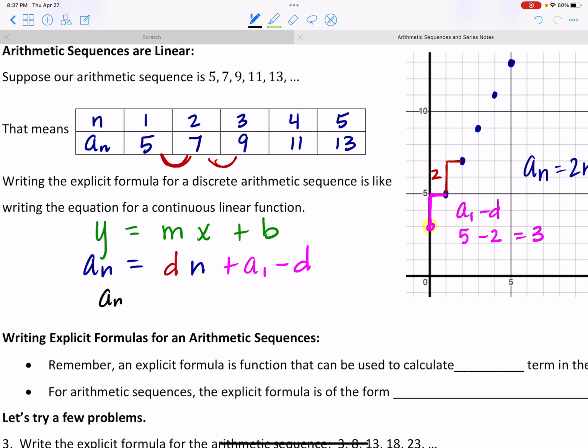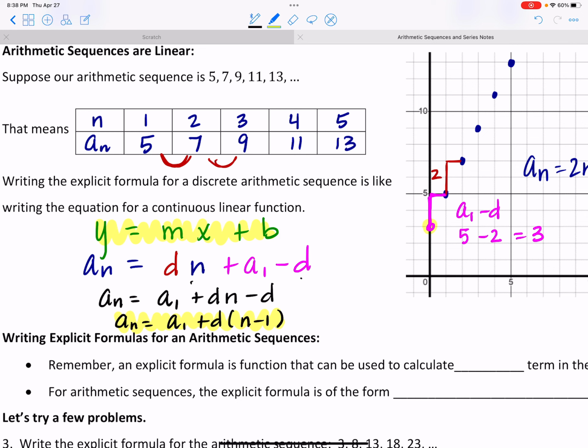I have a sub n equal to, these two terms have a d in common, so I'm going to put them together. So let me move a sub 1 here, and then rewrite the dn minus d here. Because they have a d in common, we can factor that out. So we're going to say a sub 1 plus d times n minus 1 is our formula to write the explicit rule for any arithmetic sequence. So just like y equals mx plus b, we could use to write a linear function that is continuous, this we can use to write the explicit formula, which is our function for an arithmetic sequence.